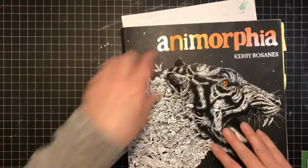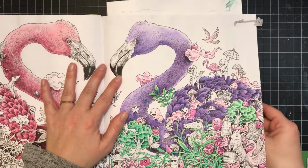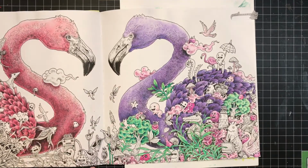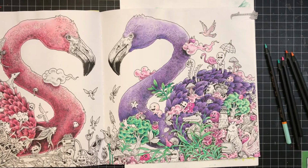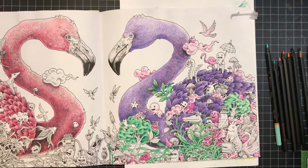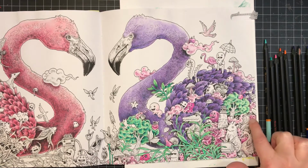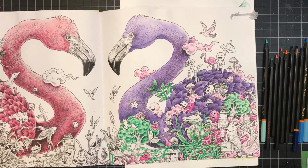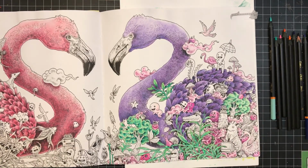Let's get started. Okay, so I've got my book. I did do a little bit more of the greenery. Not a whole lot more, but some. And I've got some pencils picked out here to add in some more colors. Got a turquoise, some orange, some dark purple, because I think this little area right in here should be purple like the feathers. And then I have a nice bright blue. So let's get started with that stuff. I might actually grab a brown too to get the trunks done today.